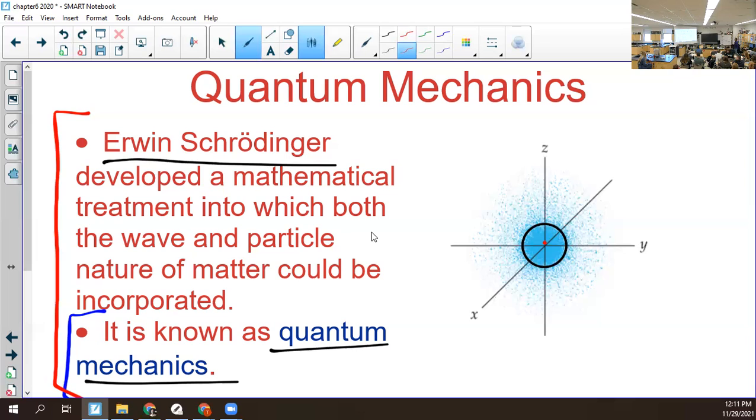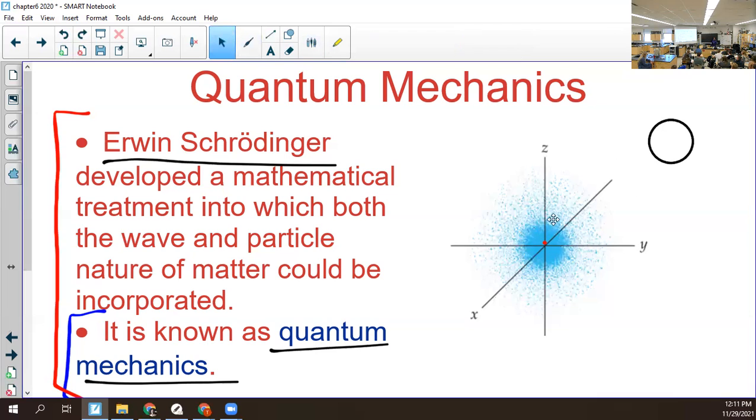So Schrodinger comes up with this mathematical treatment where he takes all the characteristics, makes them variables, plugs them in, and comes up with what is known as quantum mechanics. It comes from what we call the wave equation, and it gives us the probable location to find an electron. Probability clouds, they're not perfect. This is a spherical cloud, but it really isn't a perfect sphere, but we're going to draw them as if they are. You okay with that?